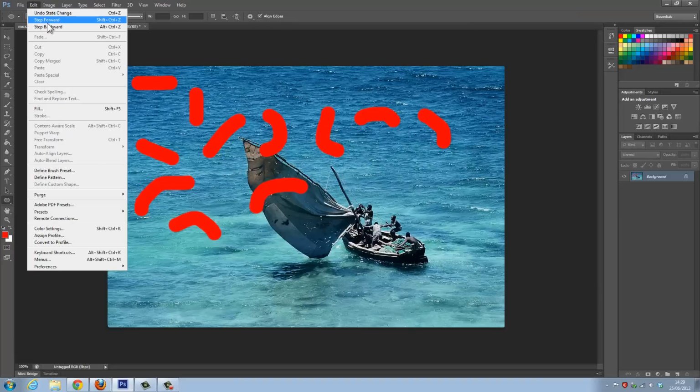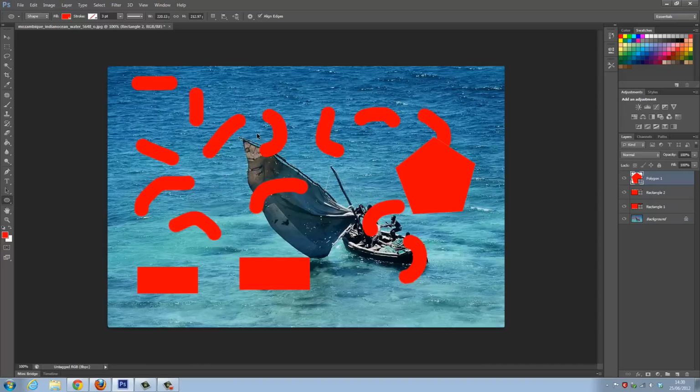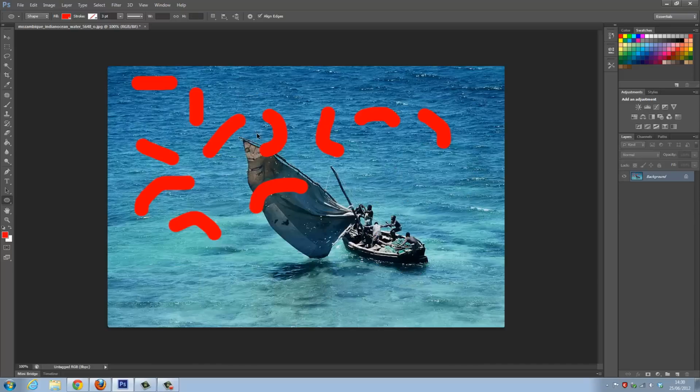In fact, let me just quickly show you how that's done. So it's Shift Control Z. So Shift Control Z, and as you can see, the changes are coming back into view. So that's how you redo edits, but let me go all the way back to the beginning by undoing all these random edits now. So I'll carry on doing that, and that's it. I can't go back any further.